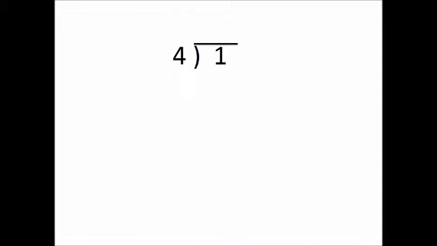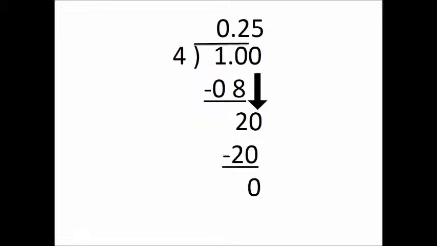Again, 4 can never go into 1 evenly. So what we need to do is add that decimal and add zeros on forever and ever, as many as we need. 4 goes into 10 2 times, so we put the 2, then we subtract and work our way down, but here's the work for the problem right over here. That's why 1/4 is equal to 0.25. We're going to be doing some activities with this in class tomorrow. Basically we're just taking the fraction, putting it into a division problem, and you already know how to solve for a decimal.